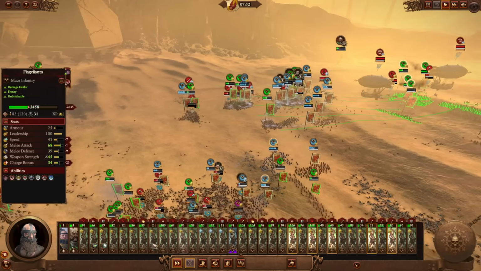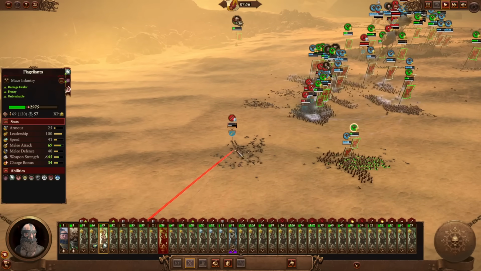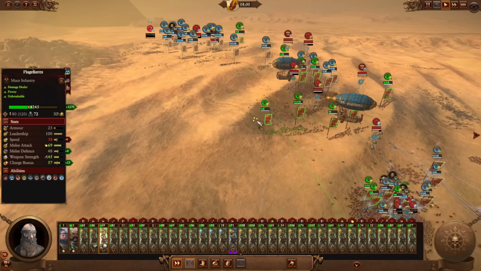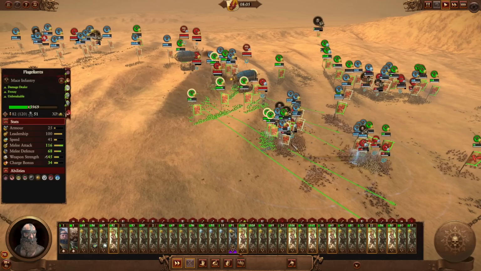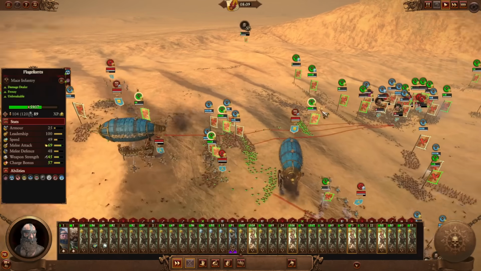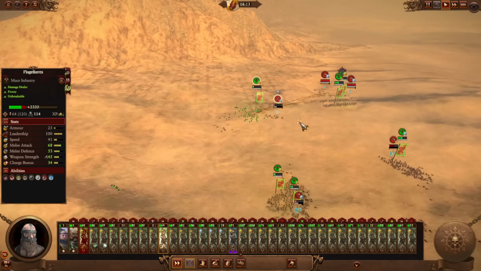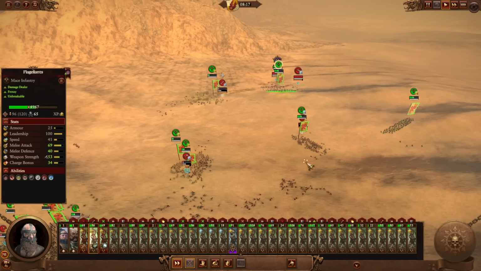Now, if you don't want to micro this hard, there's no reason why you can't put three of your armies under AI control. But you've got to keep in mind that the AI generals may get killed, so they're not going to pull them out of combat like we did. But that being said as well, it seems like the AI is focusing more on us than our allies. There we go.